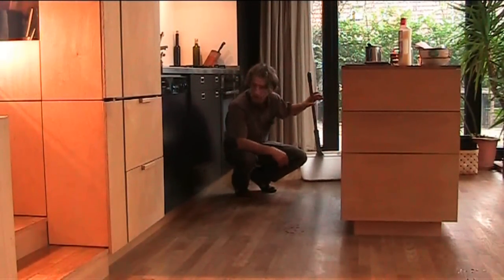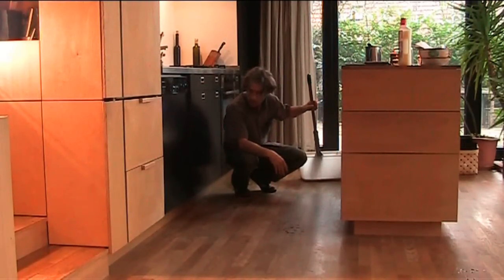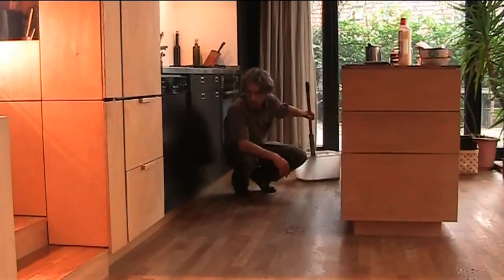This is the worst bit here because this is where all the fat and crud spits out of the stove and goes on the floor. But it's only fat, so it just soaks into the wood, and when you oil it — it's oil anyway — so you've just got to clean it every now and then. People say it's hard to keep parquet in good condition, but I don't find it so — it's not too bad at all.